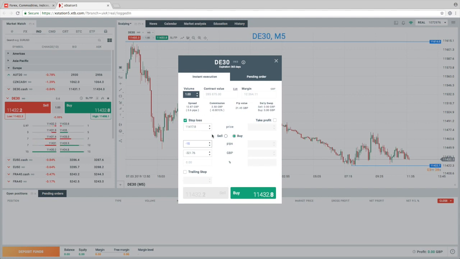Okay, so if you are trading, let's say with a 15 pip stop loss, you also want to decide before you enter the trade how much you're going to risk in each position. If £322 is too small, then you can toggle the volume down and you can see that obviously the exposure will reduce, keeping the stop loss at the same level of 15 pips, or you could obviously toggle it higher.